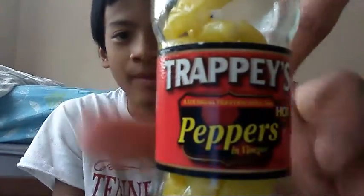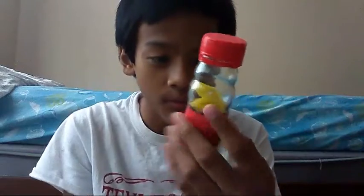Okay, so I am going to eat some peppers here. They're not that spicy. I mean, I don't know if they're that spicy, so this is it. I've been told these are spicy. I don't know, I'm just gonna try one out. It's not like a ghost pepper or something. I don't know what this is.